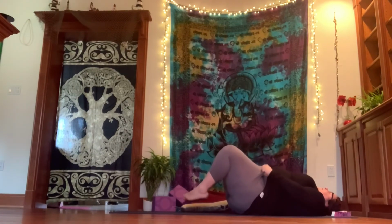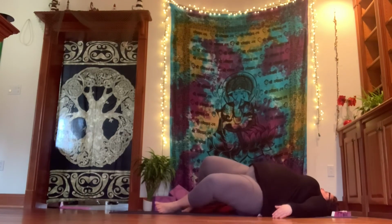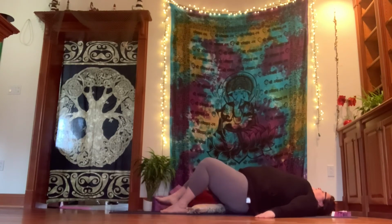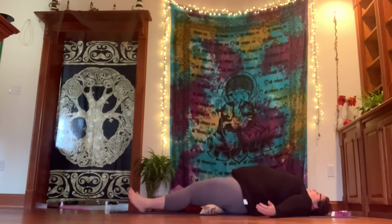And then as you exhale, release the feet to the floor. Stretch one foot and then the other out to the front of the mat. Bring the hands close to the body. Palms facing the ceiling. Or if that's not comfortable, you can even rotate the palms, pressing them into the floor. Breathe. If anyone has issues with their lower back, you can always bend your knees. You want to be comfortable to come into Shavasana or relaxation pose.